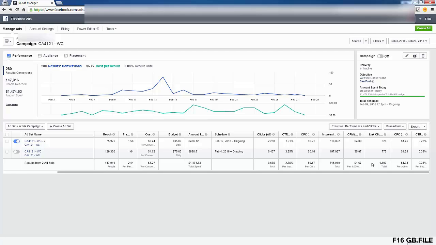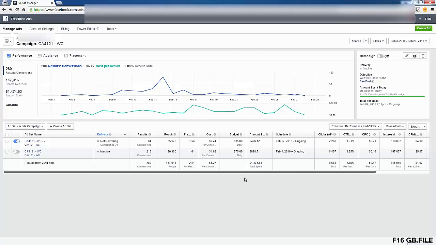So once the ad is running, there's definitely another big thing that I want to look at, and this is later on. And I'll tell you that the most important thing that I'm looking at every day is conversions and ad money spent. And you can see over here, I'm getting a $5.27 cost per conversion. I typically see $3 to $7 for a CPA, a cost per acquisition, or basically a cost per sale for t-shirts. Okay, this is a t-shirt product. So at $5.27, I'm right in that range.